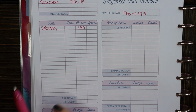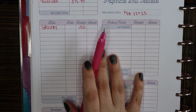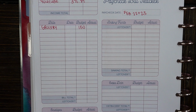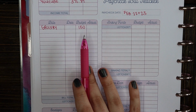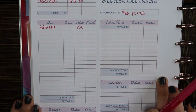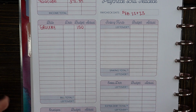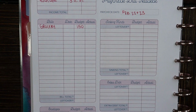So we'll see how this goes. If I can stick with $150 in food for the week, then I'll be happy. And if I'm still consistently going over this with it just being food, then we'll talk about raising this. But for now, we're going to stick with this $150. I hope that makes sense. That's what we're trying. I do a budget every week because my husband gets paid on a weekly basis. And so, I can try this out for a week or 2, and if it doesn't work out, I can always change it. That's the great thing about personal finance. It's personal. So that's what I'm planning for groceries. We'll see how it works.